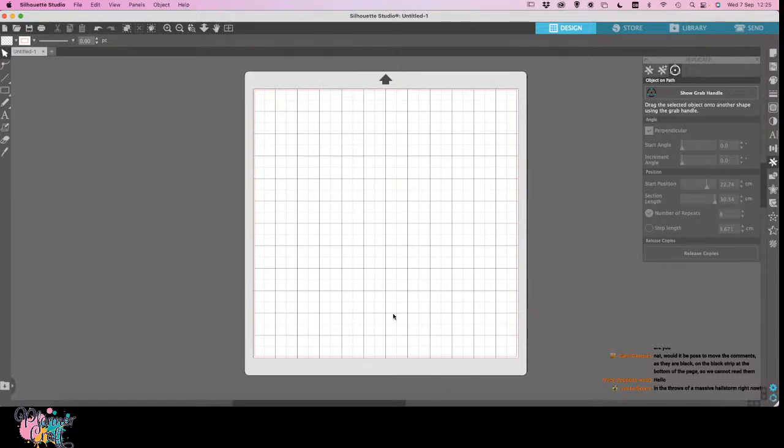So I'm going to start off with a circle. So I'm going to click and draw. So rather than just bringing in a shape, we're actually going to draw our circle. And if we press and hold shift, that's going to keep it as a circle for us. So far so good. Thank you for that circle.